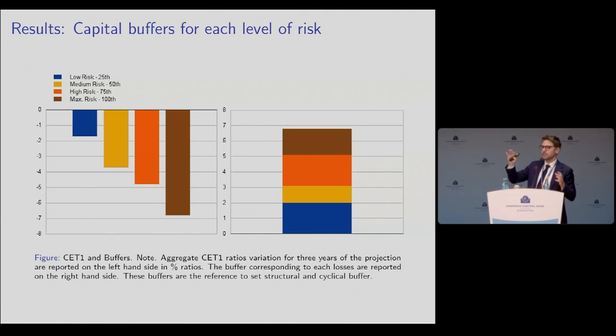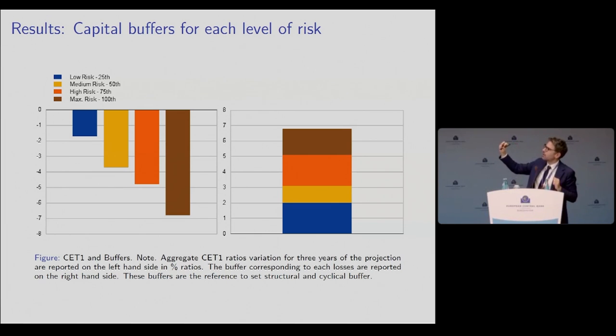So if we use this type of macroeconomic variables and link it to the stress equation that we've seen before, this famous 0.45, we are going to obtain the different shortfalls for the different risk levels. And from the risk levels, we can then try to map and obtain rounded levels of buffers. So let us assume that we want to cover with the minimum risk, the median risk is going to be our reference risk.